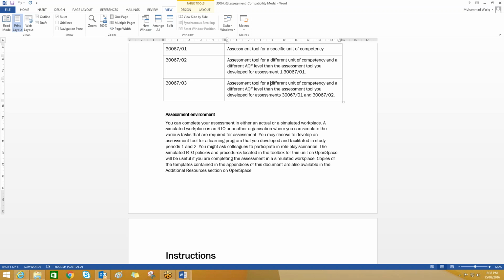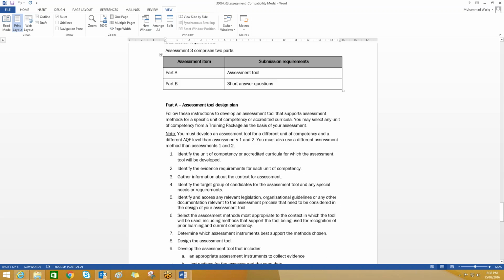So pick customer service from certificate 1, certificate 2, and certificate 3. Same you can do with health and safety, WHS, with the computer, with accounting, with communication, and I think with community services or something. It would be easy.